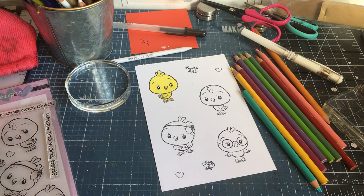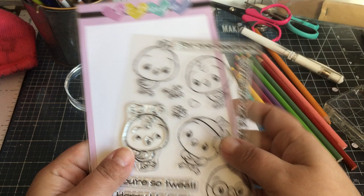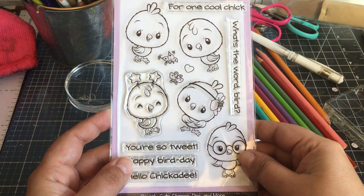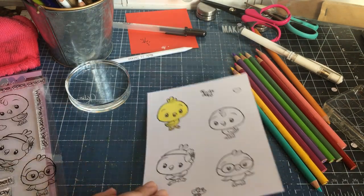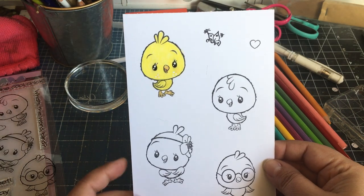I'm going to use these cute birds — it's actually called 'Cute Birds,' not lying! My friend Magdalia was so nice to get me the stamps and dies for a birthday present, super cute. I already started because I wanted to get a feel for this Gamsol, so I did a yellow one.